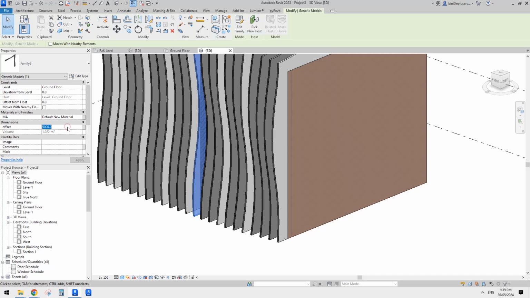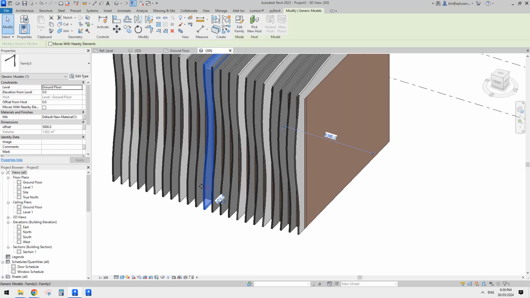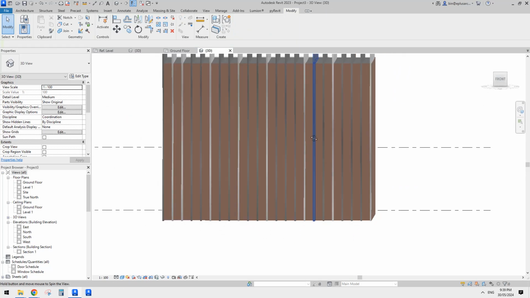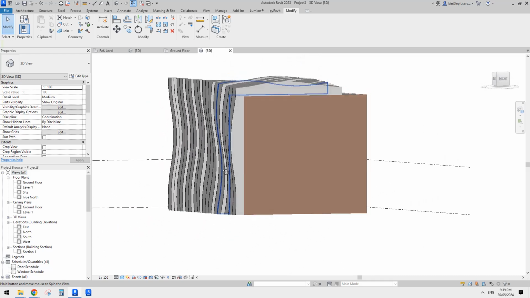You can create a script to automatically increase the number depending on the location of this panel, right? Or you can just randomize as well. So yeah, this is it.